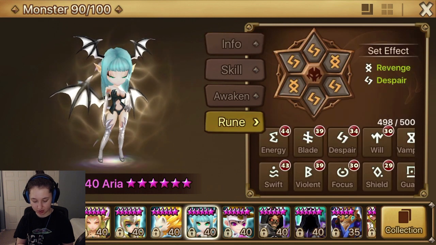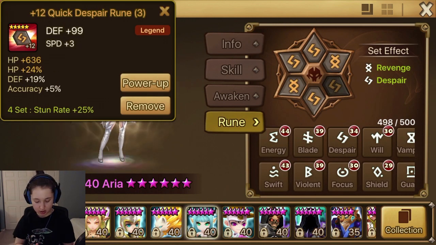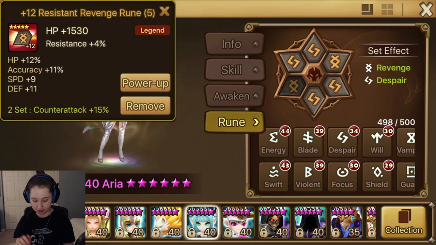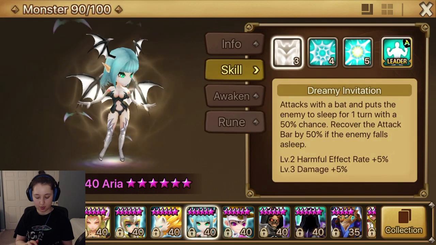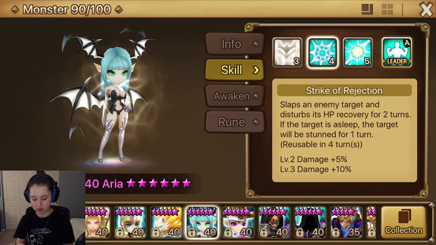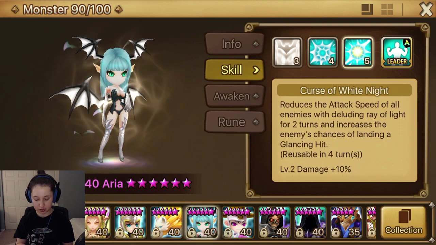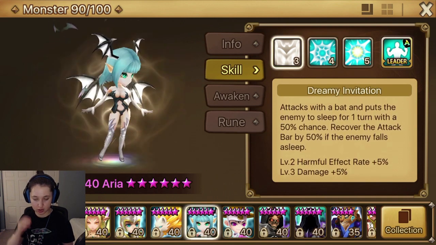Next monster is Arya. I did use her on my TOA hard auto team this month, and she worked out pretty well. I did have to donate some runes off of her to some other things, because she previously did have some of my best Despair runes. I have had her on Despair Revenge for a while. Revenge is good for her first skill to boost up her attack bar.